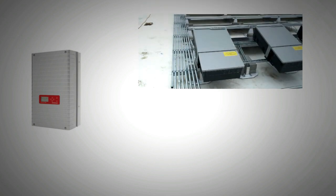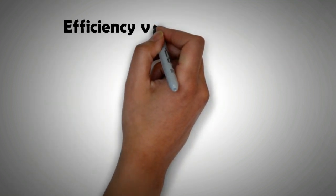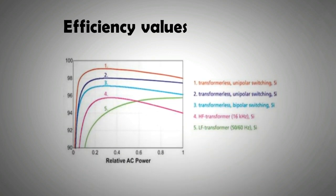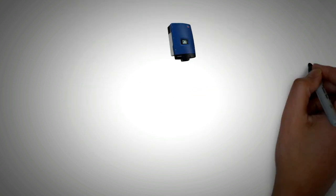Because of the absence of a transformer, they are lightweight inverters. This allows installers the flexibility of rooftop installation without the need for reinforcements, and shipping costs are also low. The superior efficiency of a transformerless inverter allows them not only to give greater yield, but the internal architecture is such that it can cater for not only one but dual MPPT inputs. As shown in the chart, transformerless inverters outperform both high frequency and low frequency inverters.